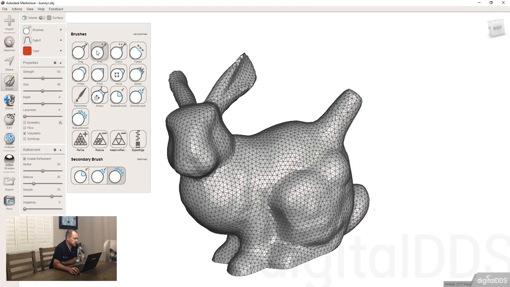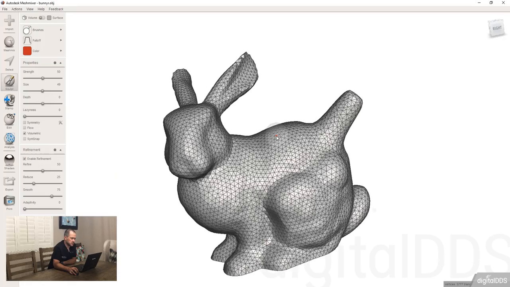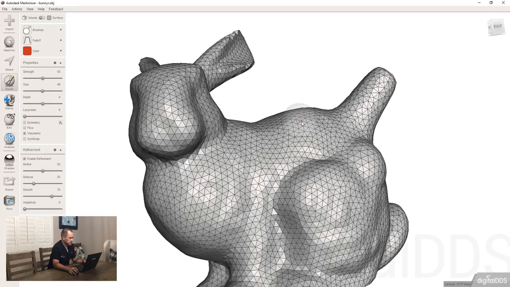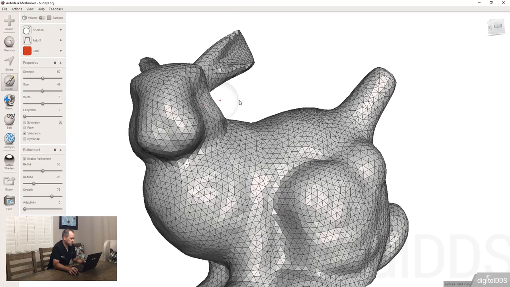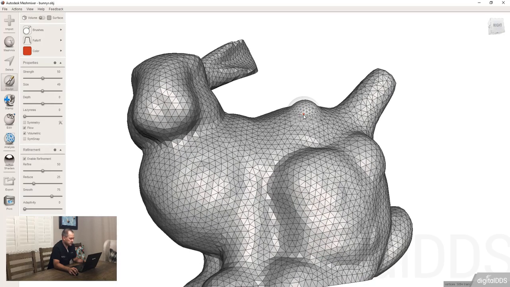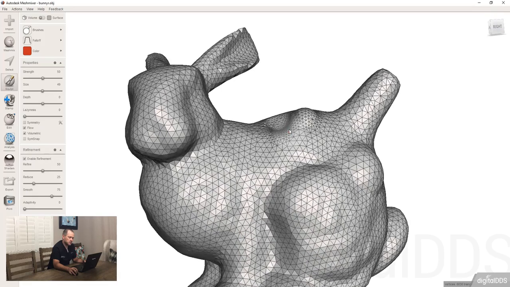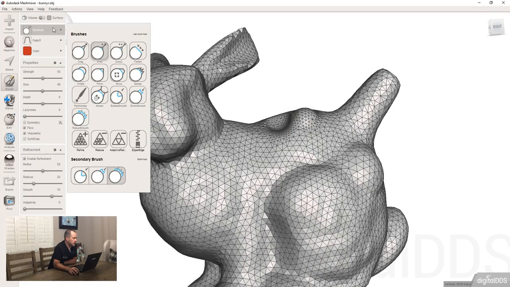Oh, and then some of these tools, I can't say which it works for and which it doesn't. I just know some that it does. Notice that if I click on the draw tool, and I'm going to check flow, if I click on the draw tool, it comes away from the surface, but if I hold down control, see how it does the opposite? So one of them pulls outward, one of them pushes inward.